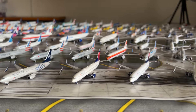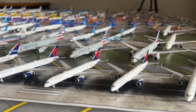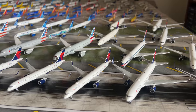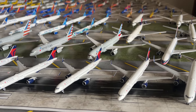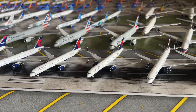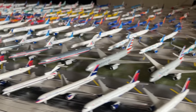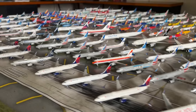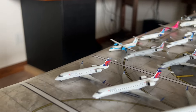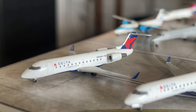We'll be starting off with my Delta Airlines collection. My Delta Airlines collection consists of 29 1/400 scale models, and this has changed a lot since the last collection video. We've gotten a lot of new models, most of which are duplicates of aircraft I already have like 757s and 767s, but I do have a few new aircraft types. Let's get started with the classic first model — the Delta Connection Bombardier CRJ-200.